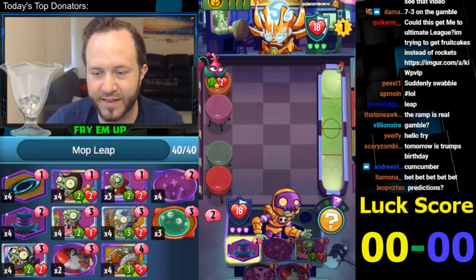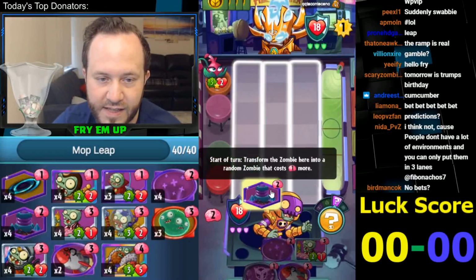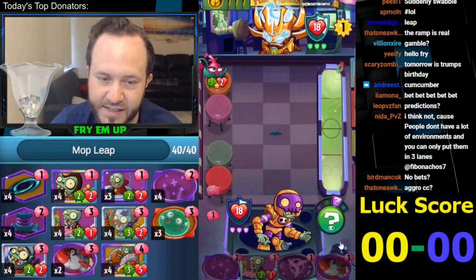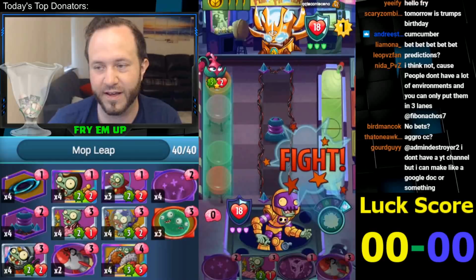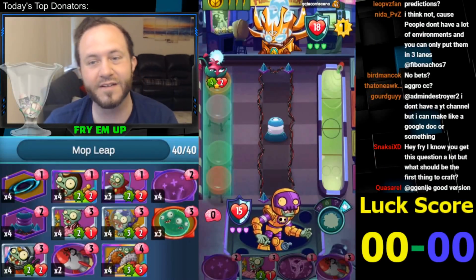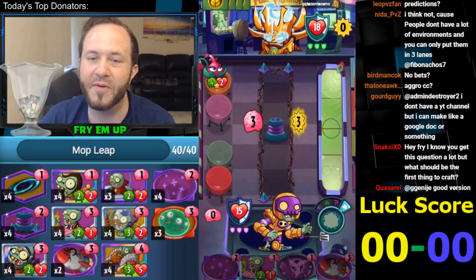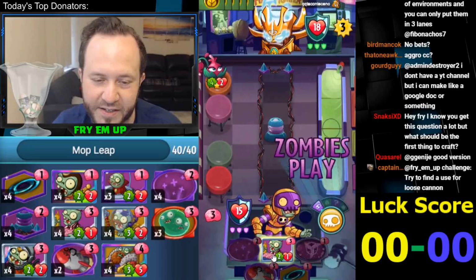So if you think we're gonna win at least 8 out of 10 games, say yes in the predictions. And if you don't think we're gonna win at least 8, think we're gonna go 7-3 or less, then vote no. The voting starts now. This is, of course, the channel points over here at the live stream, twitch.tv/frymup. If you guys haven't come to the stream and watch this on YouTube, what the heck are you waiting for? Let's go.